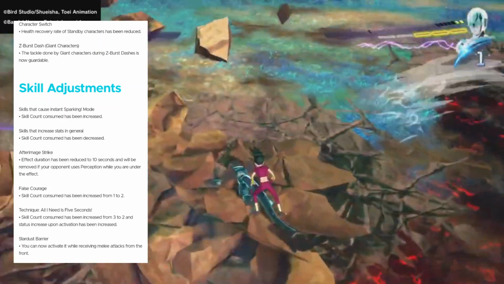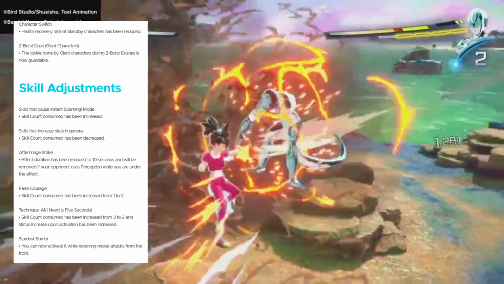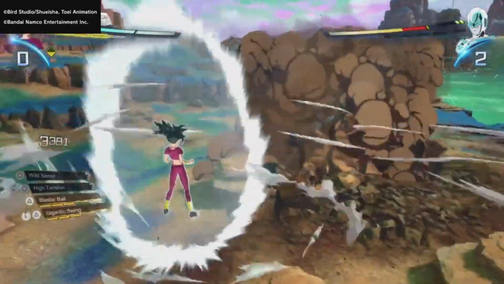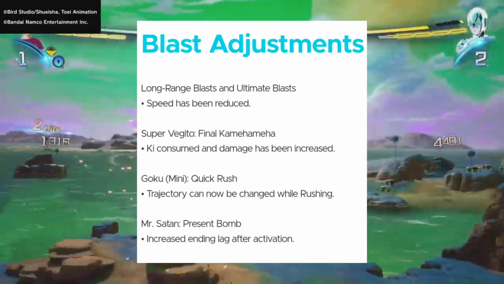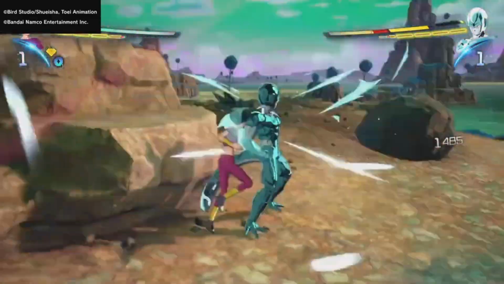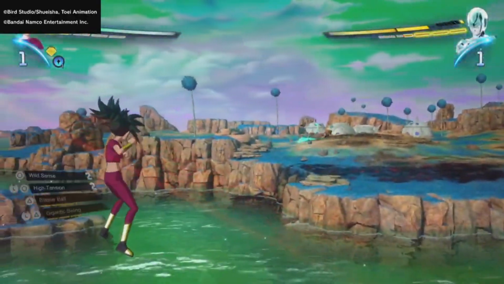So, Stardust Barrier. This is for Super Gogeta. It says you can now activate it when receiving melee attacks from the front. So basically, it can work as an explosive wave, except you can only do it from the front, not when they're attacking you from behind. Blast adjustments, long range blast and ultimate techniques. Speed has been reduced. I'm glad because a lot of moves, especially the unblockable ultimates, would be wickedly fast and almost impossible to react to. So I'm glad that's been adjusted.